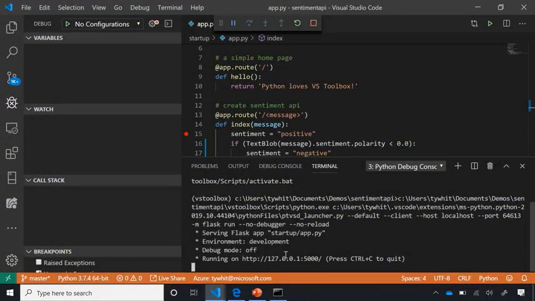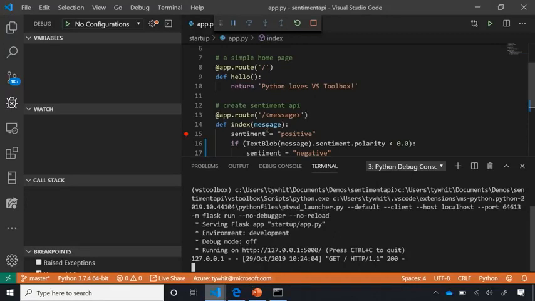Let's get back to the app. So to debug a web app, another thing that people getting started with web apps may not know is that in order to hit that breakpoint that I've set on line 15, I actually need to navigate to the URL that it's giving me here. It tells me that it's running on this URL, and what's really cool is that inside VS Code, I could either copy and paste it into my browser of choice, or I can just control-click, which I'm going to do. You can see it says Python loves VS Toolbox.